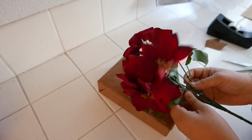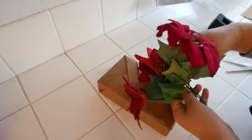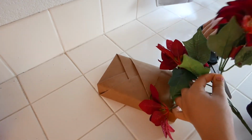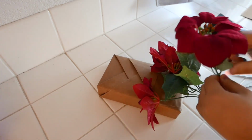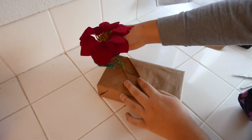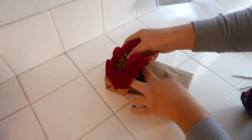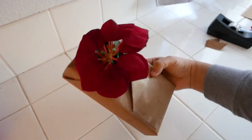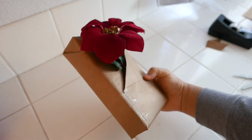Because I had some poinsettias laying around my house, I thought it would be really nice to trim a piece and then stick it into the wrapped present as an embellishment. And this is what the completed wrapped gift looks like. I thought it was really easy and fun.